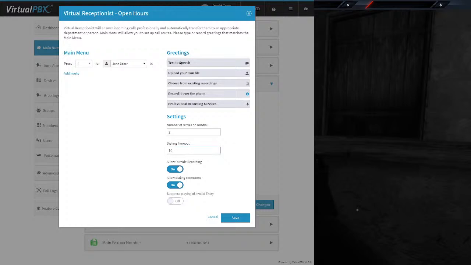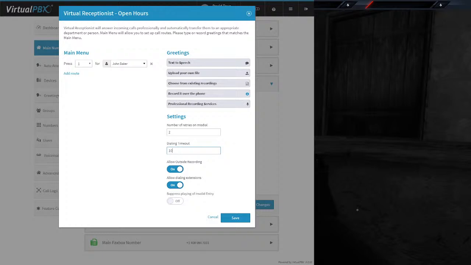All right, dialing timeout. This is how much time the system listens for a button press after it hears a button press, right? So customer calls in, hits 3, the system waits to a count of 10, and says, oh, you meant 3, and either sends them to the menu option 3 or plays an invalid entry message. Right. For most customers, I recommend somewhere in the 3 to 5 range is typically plenty of time.